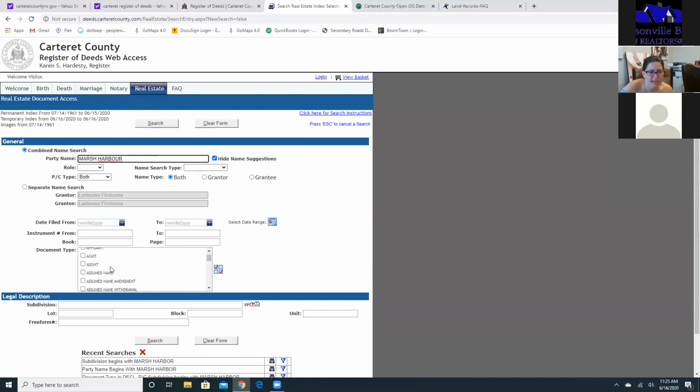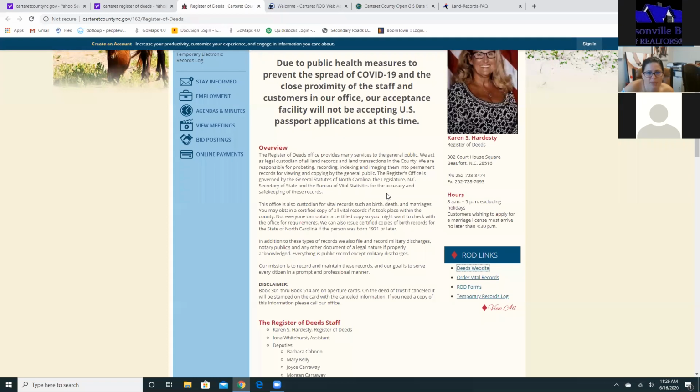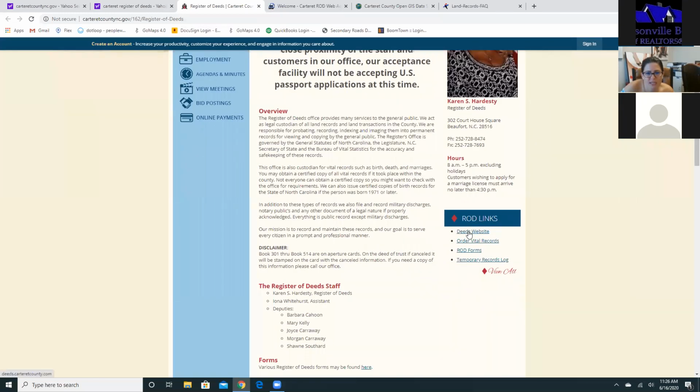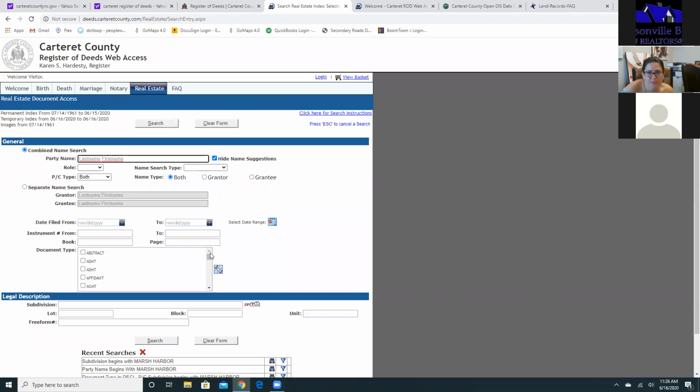And then, to make it a little bit easier on you, if you know what you're looking for, make sure that you do both of those, because they call them two different things, and you should be good. So we just Googled Carteret County Register of Deeds and went back that way. I'll try to write that on the sheet where we are: Carteret County Register of Deeds, deeds website, real estate, search real estate, and start typing.